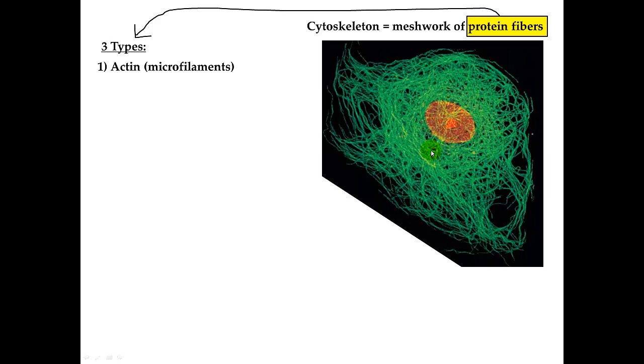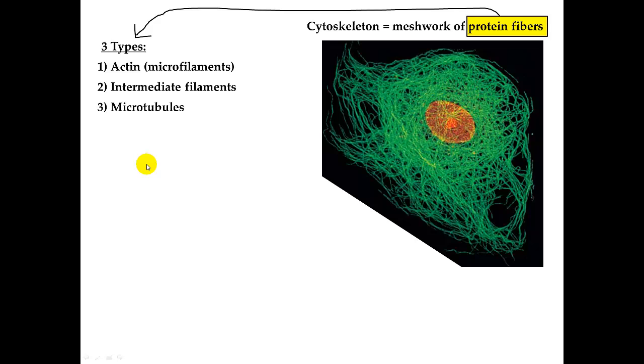Right, so when you consider those protein fibers, there are 3 types. The smallest, in terms of diameter, are these things called microfilaments, or actin. Micro means small, so it makes sense that you use this term microfilament to describe the thinnest protein fiber that you find in the cytoskeleton. The medium-sized protein fibers are called intermediate filaments, and the biggest ones are called microtubules. We actually mentioned all of this already in the knowledge check assignment.